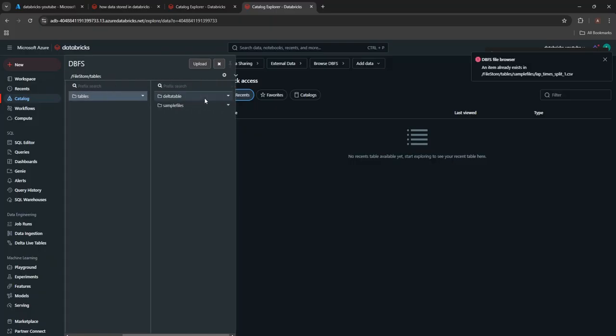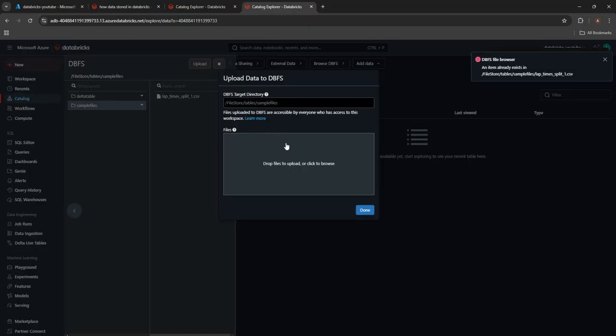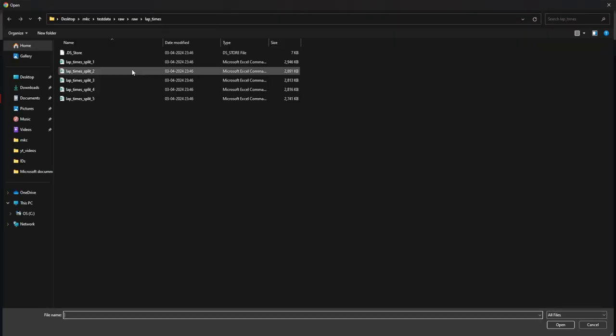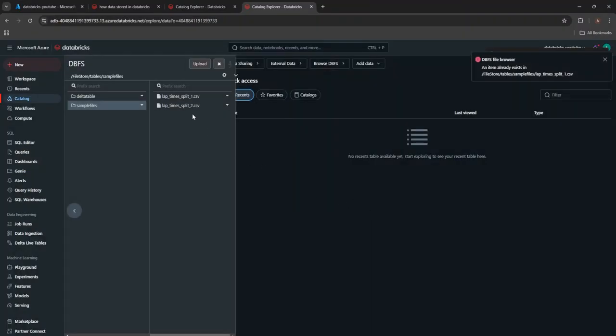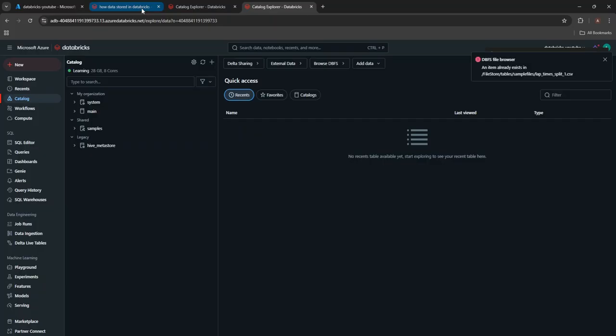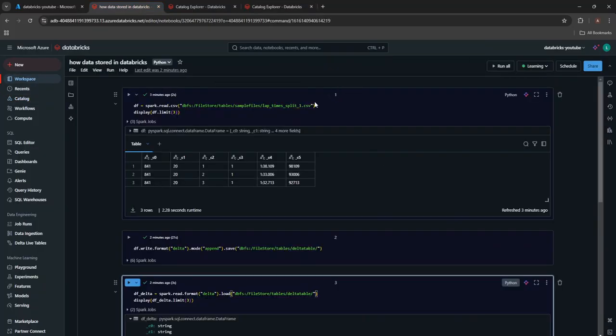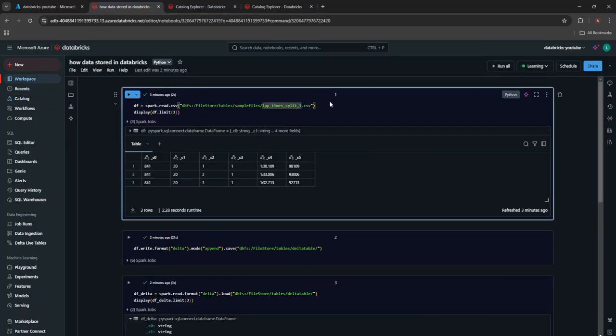In this table, as of now, we read only one file. Let's add another file here. Done. Now we have two files. I'll go back to my code again, and instead of using the first file, I'll say read the second file.